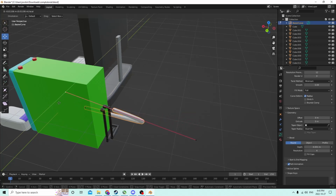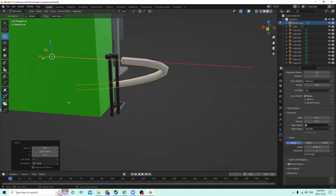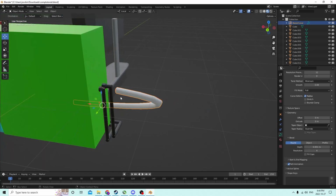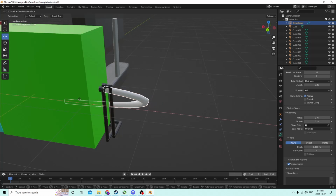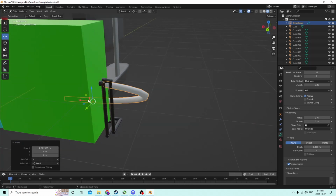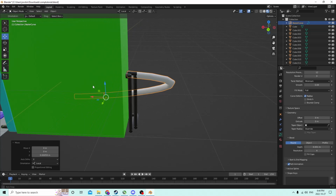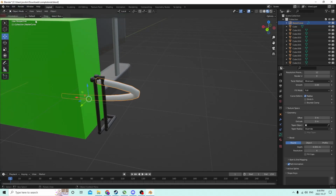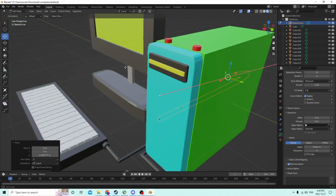Something like that. You get what I'm saying? And then we just flip to edit mode and just move it into where we need it there. Maybe up a hair. Or we can go back down actually and move that in edit mode. We'd only move just this one up to it and keep the other one level at the ground.